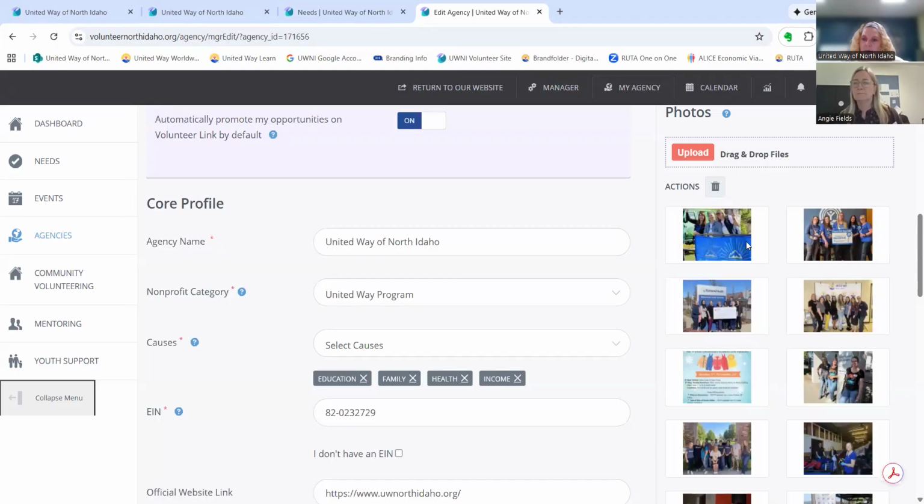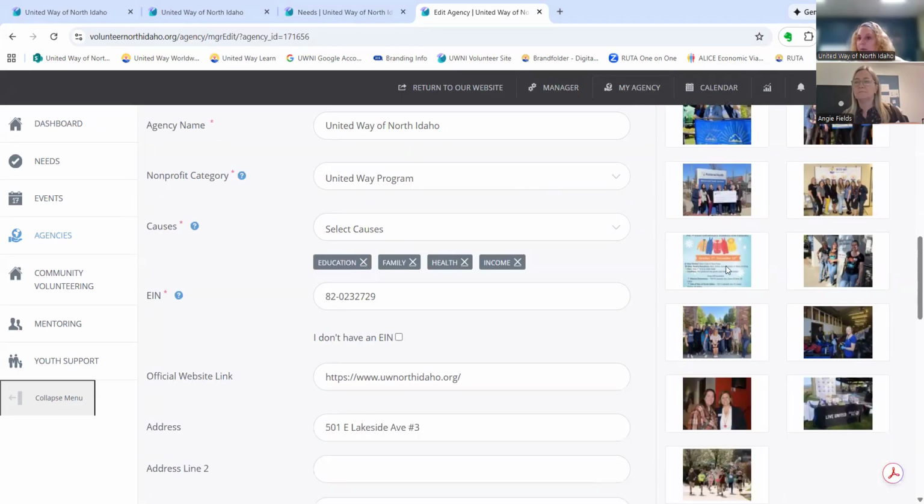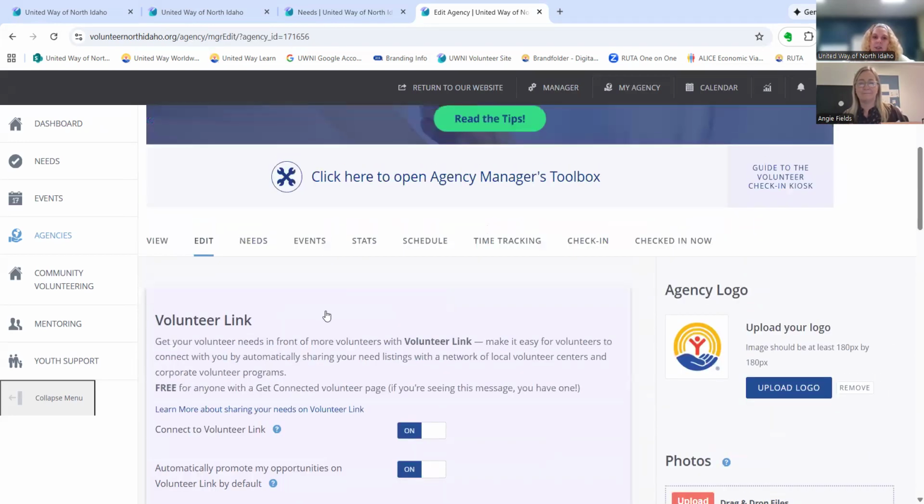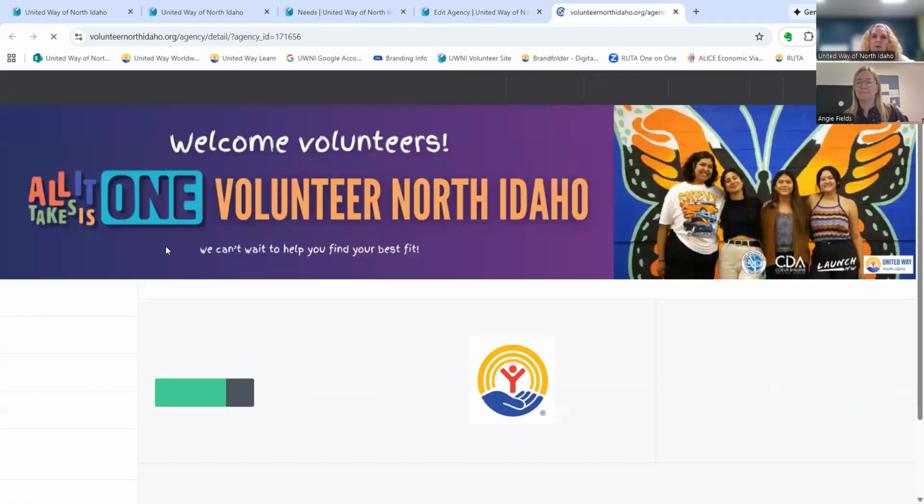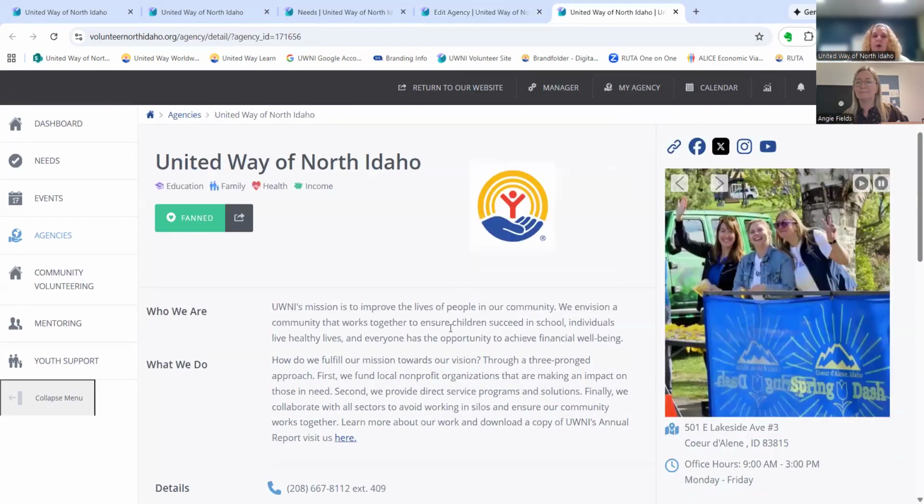But we do have just some staff photos for United Way, some donation photos. I have a flyer up for our coat drive that we're doing right now just to help it stay circulated and relevant. That's actually a picture with you guys right there. That's Family Promise. That was our most recent, I think, day of caring with you guys. Some pictures from Spring Dash, some board members, just whatever you want to throw on there because it just makes it have more personality for a volunteer.